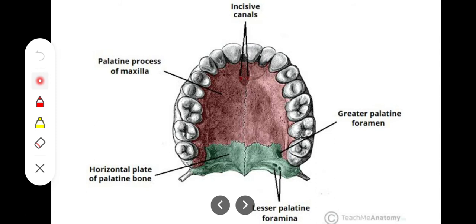Then we have another fossa in front in the median plane, just anterior to this interpalatine suture, or I should say intermaxillary suture. In front of it we have a fossa that is called the incisive fossa because it is present behind the incisors. This is important because it is lodging two foramina called the left and right incisive foramina. You can see them here in red color, okay.